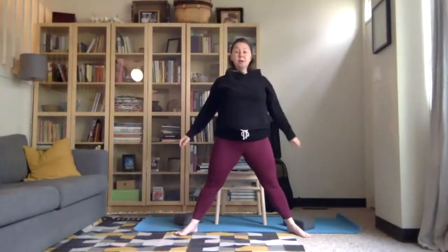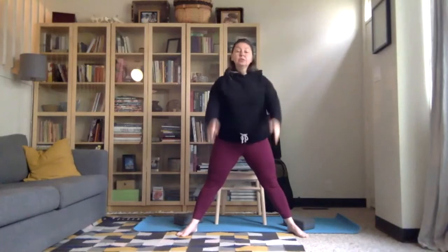This time as you inhale, go to straighten those legs. Inhale, sweep the arms up. Reach up, look up. Then exhale, let the arms go. Good. Inhale, sweep the arms up, reach up. Exhale, let them go. Inhale, sweep them up, big motion. Exhale, let them go. Good.